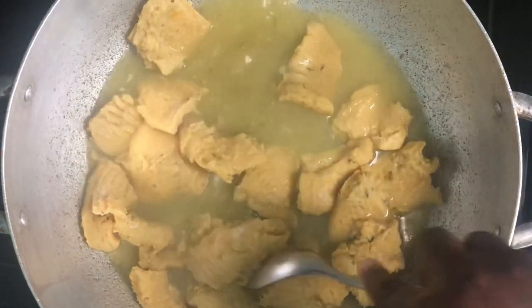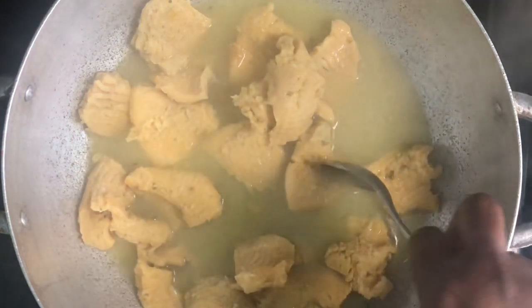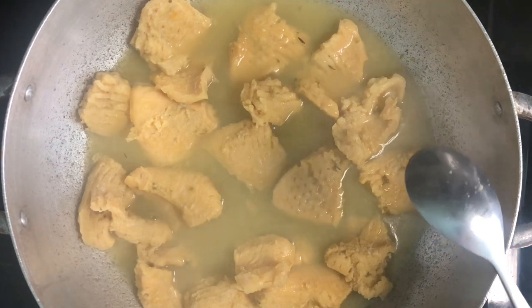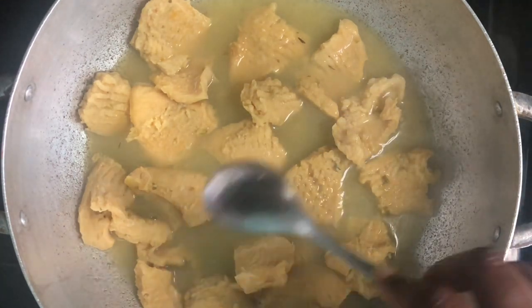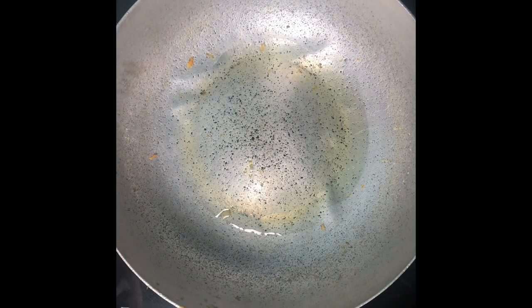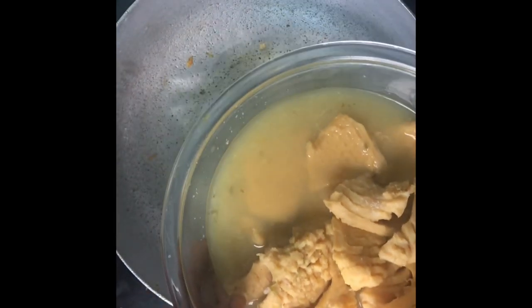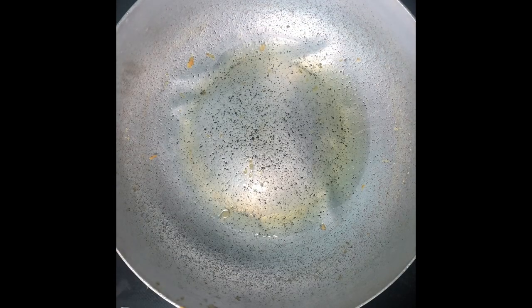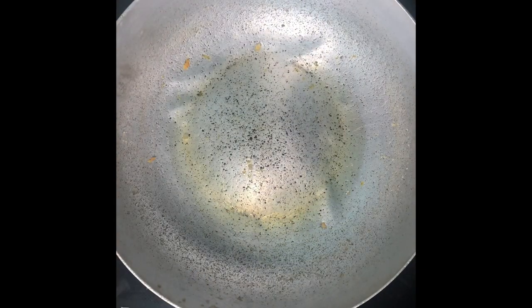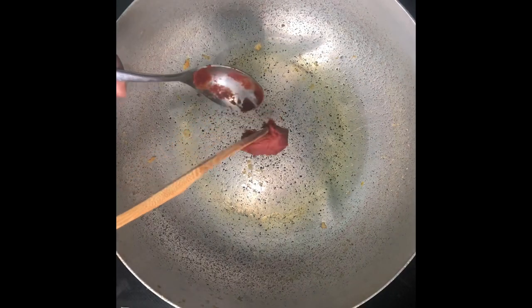Our conch is cooked. What you want to do is put your knife through it — see how it goes straight through — that tells me it's nice and tender. I'm going to go ahead and remove the liquid, then I'll show you how to give this a beautiful color. To my pot I'm going to add some oil. The conch has absolutely no fat in it, so I'm adding some oil — avocado oil, though you can use olive oil or grapeseed oil.